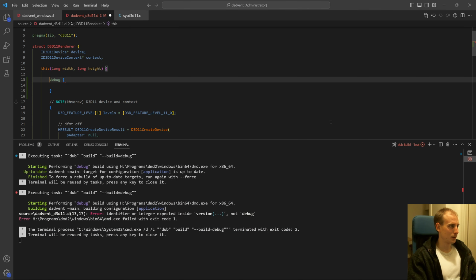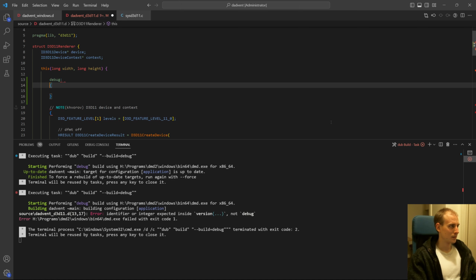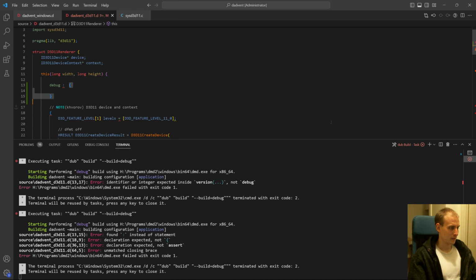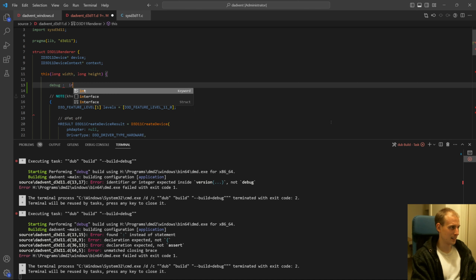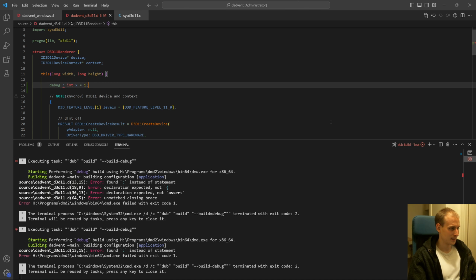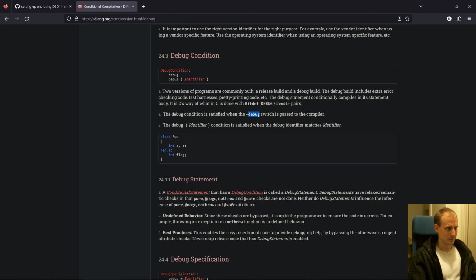Well, yeah, but how do you terminate that, though? Declaration expected? Okay, I mean, like, int x equals 1, that sort of thing, is that what you want? No? Oh wait, that's inside structs, apparently.